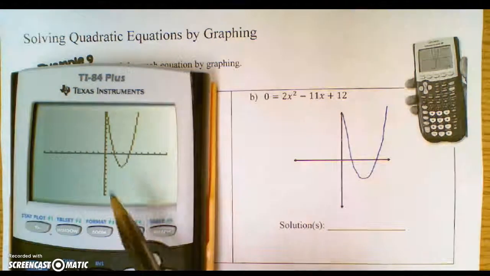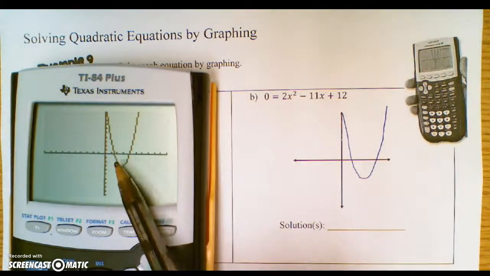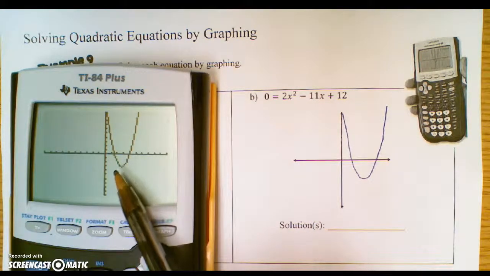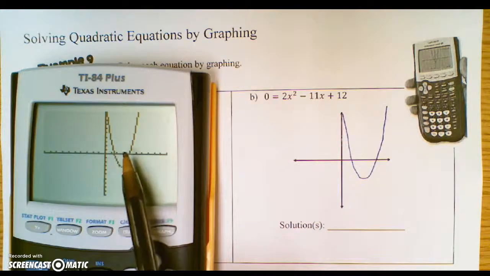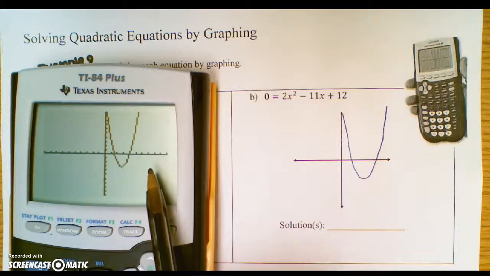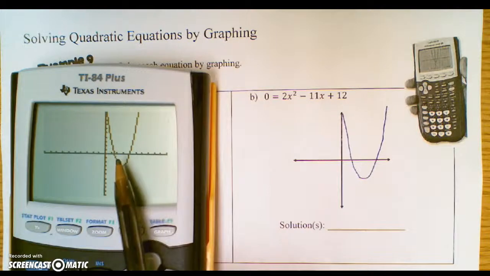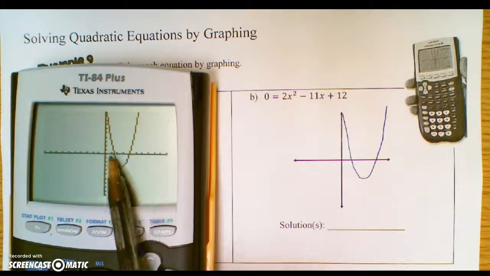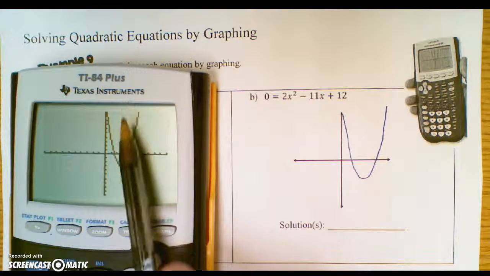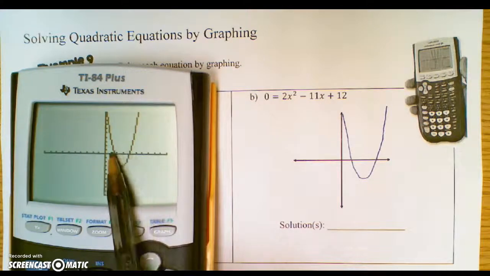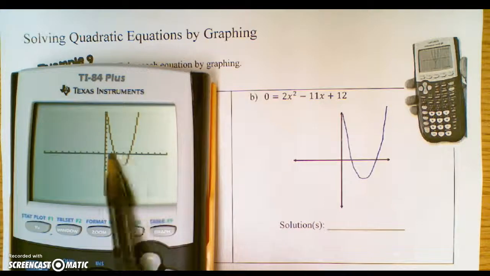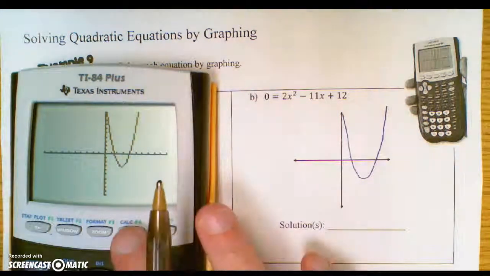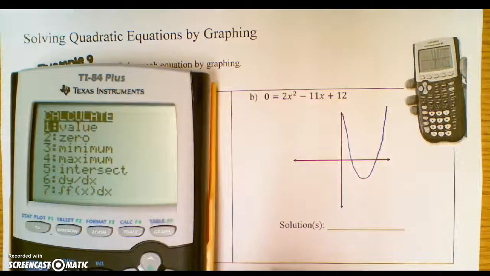Before you're probably saying, why can't I just look at the graph and tell the intercepts? Here's the reason why: in certain cases you're not going to be able to exactly tell what that intercept is, so you need to use the calculator to help you. Again, to find the solutions to this one, there are two solutions, because remember the line of symmetry in the center going through the vertex gives you a symmetrical image on either side, so there are 2 points for your answers. So I hit second, trace, and go to intersect.